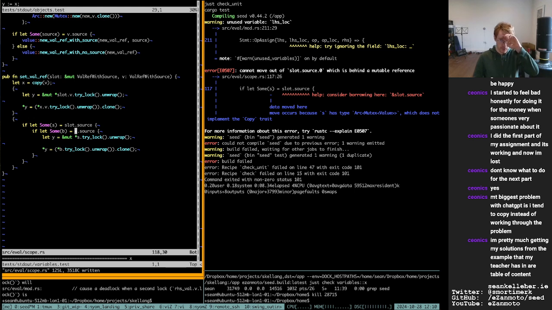Pretty much getting solutions from the example that my teacher has. I mean, that's a viable approach as well. If the teacher has provided examples and you are able to tweak them to get to a solution, that is part of the process.